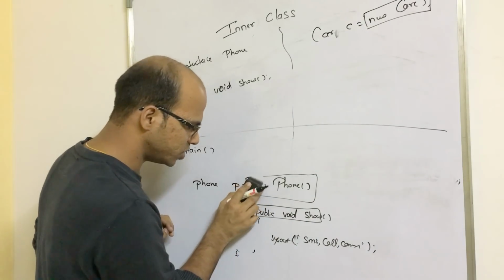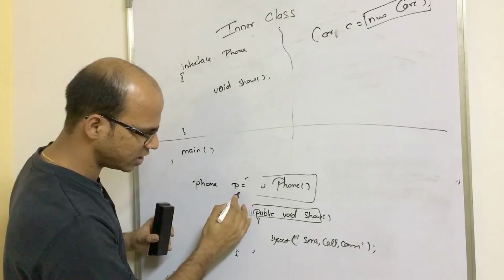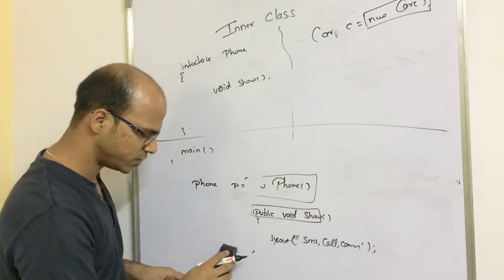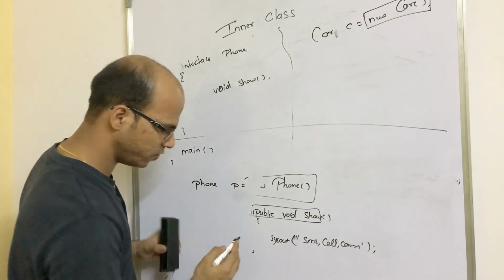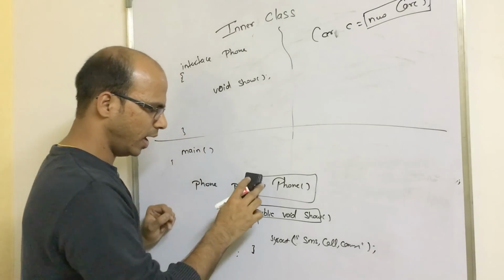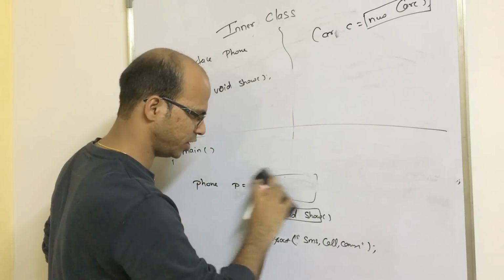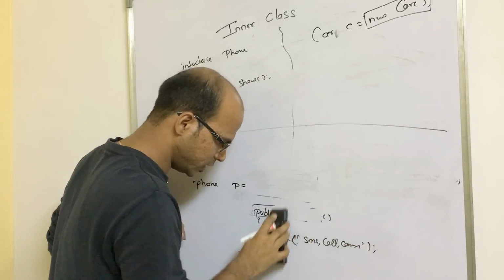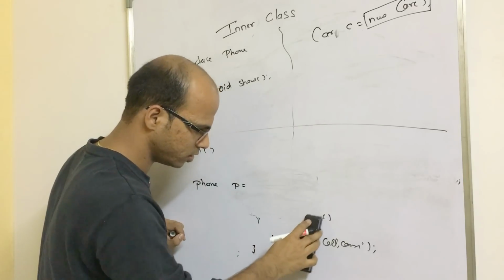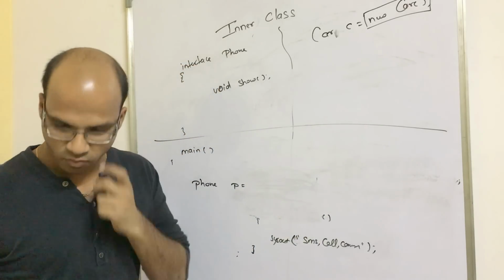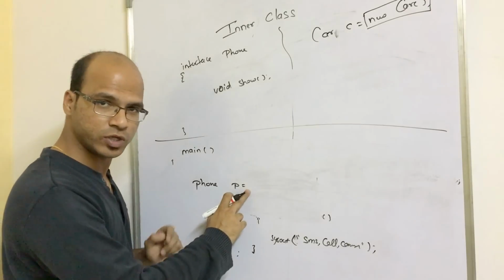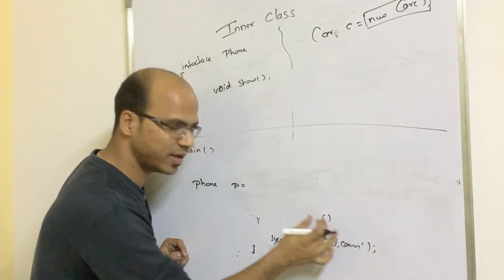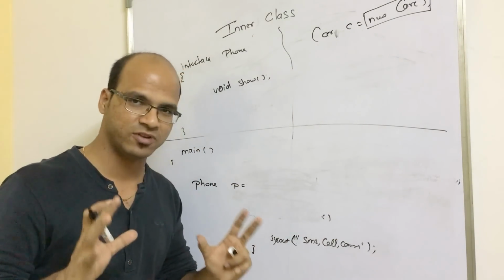And how to remove that? It's very simple. We are removing these curly brackets here. There was a curly bracket here. We are removing that also. Now since we removed these curly brackets, we have to remove this one also. We have a semicolon, we have a bracket here for this. And we are not using this statement here. Now you can see what we have. We have Phone P equal to, we have these round brackets here, and this round bracket defines a method. That's a method name, which is show.